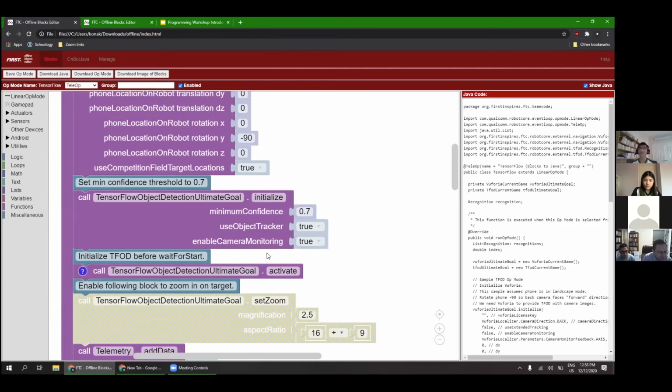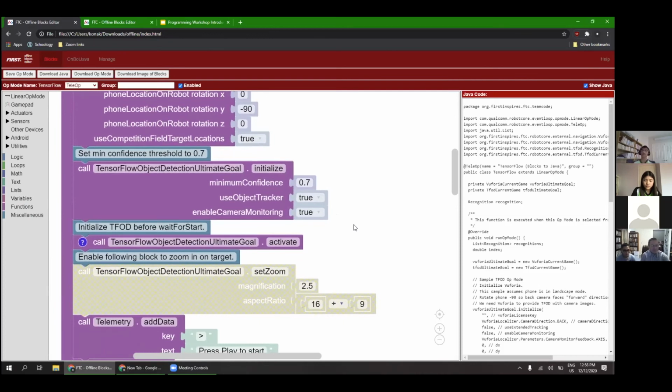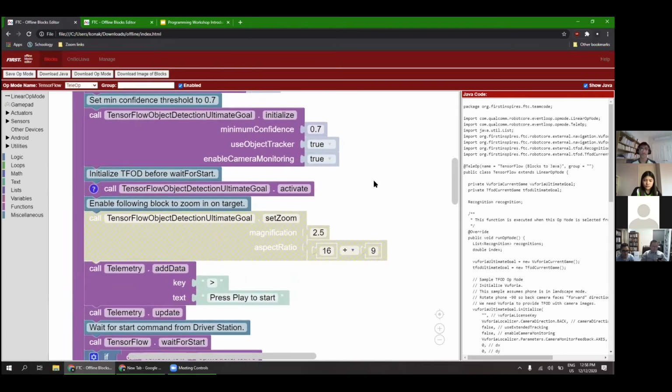The enable camera monitoring and the object tracker will mark on the camera where the exact rings are. The enable camera monitoring will allow you to see on the robot controller where exactly the rings are and what TensorFlow is thinking and looking at. Here they also set a zoom.